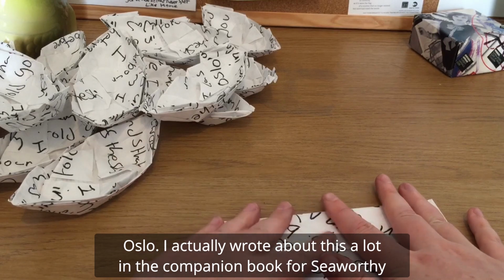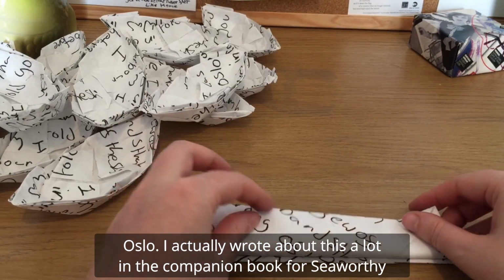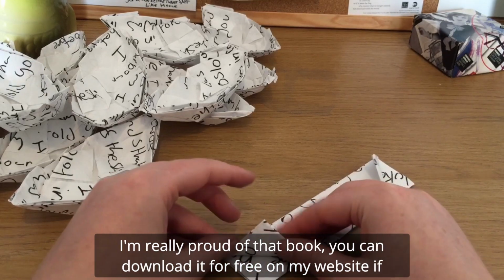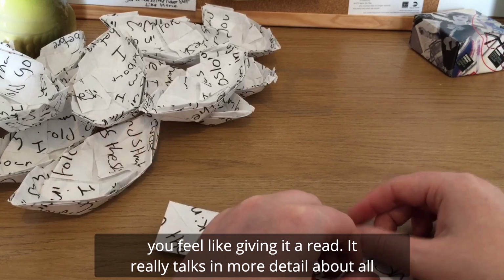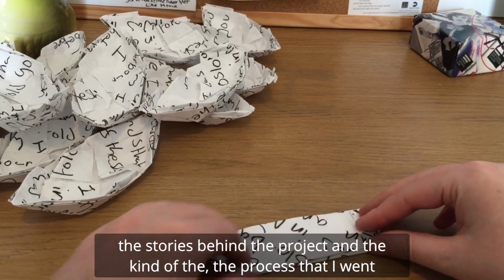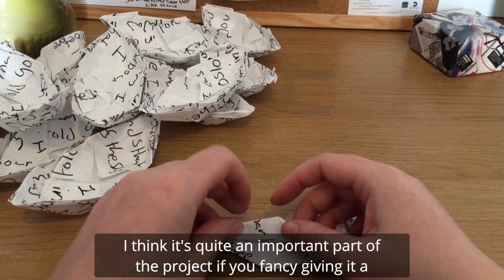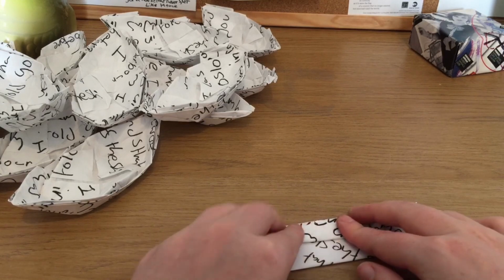Oslo. I actually wrote about this a lot in the companion book for Seaworthy Vessel, which is called Some Days I Am the Sea. And I don't say this a lot, but I'm really proud of that book. You can download it for free on my website if you feel like giving it a read. It really talks in more detail about all the stories behind the project and the process that I went through. I think it's quite an important part of the project if you fancy giving it a read.